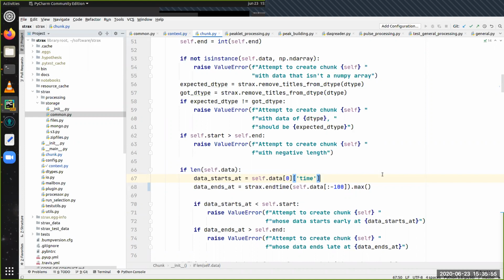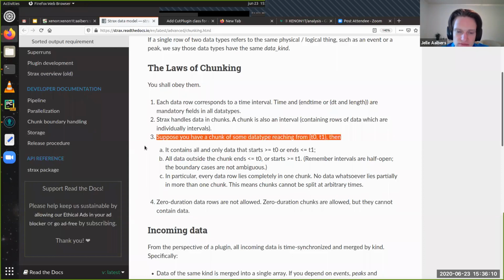But the largest one can be a few seconds, so that would be completely inefficient, running the overlap windows with an overlap of a few seconds, right? So you're saying, can we relax this law that it must contain only all data that ends between them, because that would allow you to split and merge chunks in an easier way.